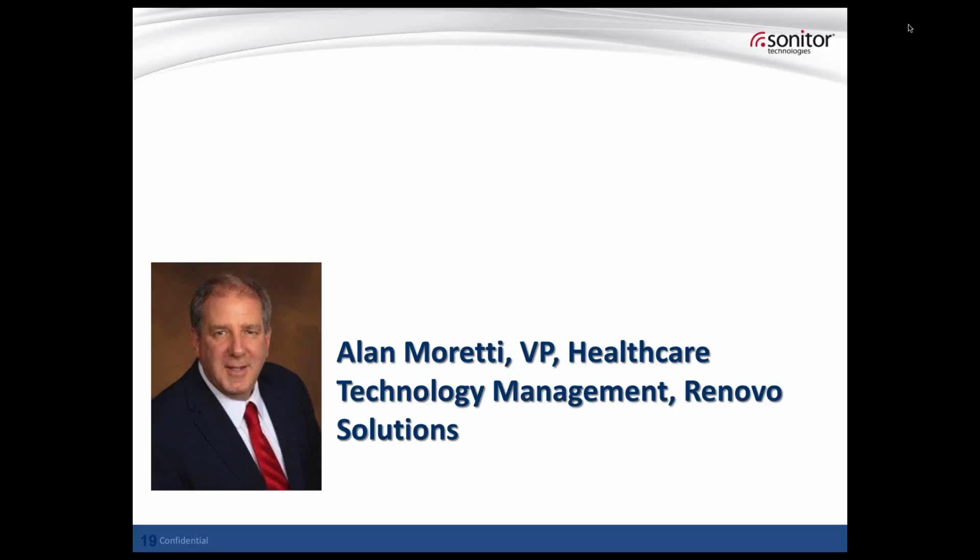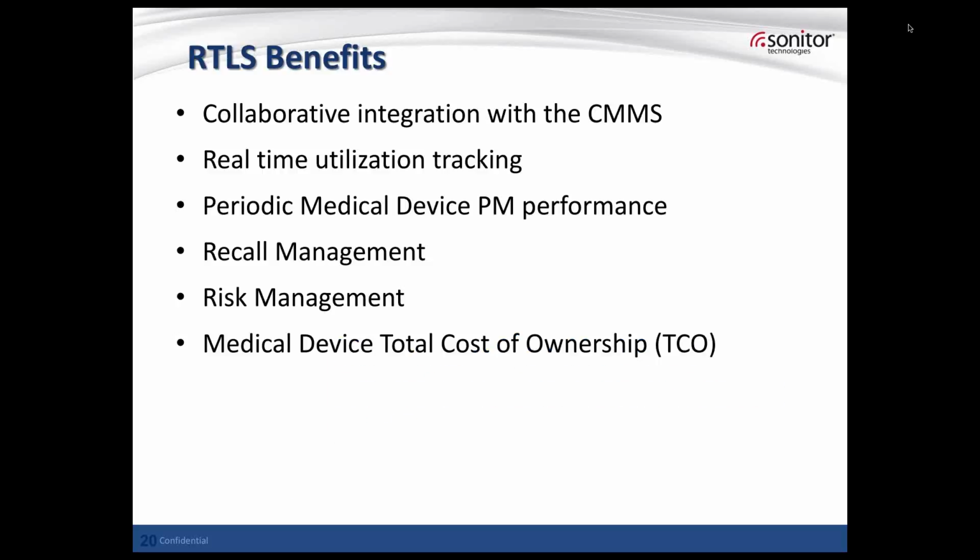As you'll see here in the bullets that I have outlined, these are really more to be thought-provoking opportunities for you to take away from today's presentation, as you hear from Alan, as you'll hear from Liz as well later, from their experiences with this type of technology and the kind of strengths it brings to organizations and customers alike. We hear today of many new advances in looking at tracking systems as they are being considered for integration and collaborative integrations with CMMS systems. Also, real-time utilization tracking of devices. This is a huge opportunity for our healthcare organizations today in really defining as they look at lean principles and lean opportunities in deployment of medical devices.